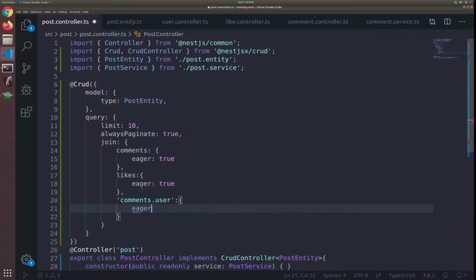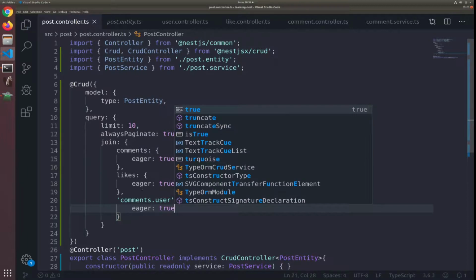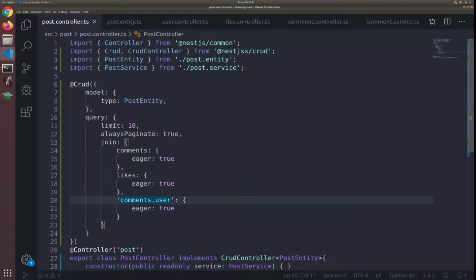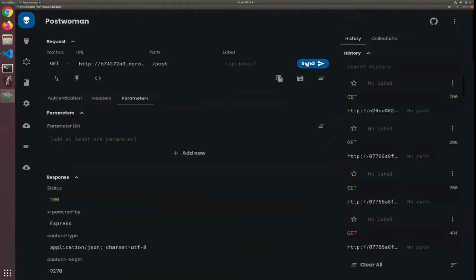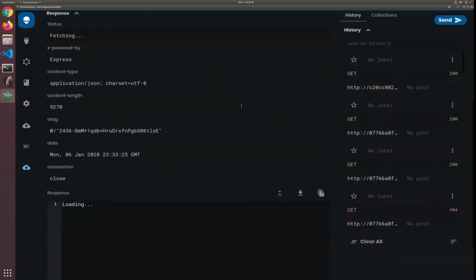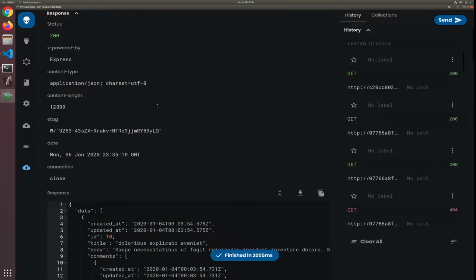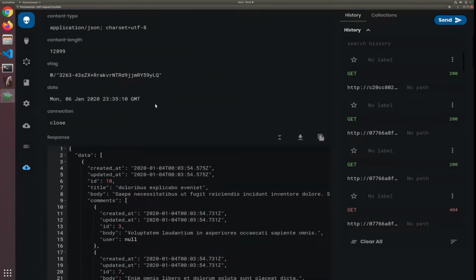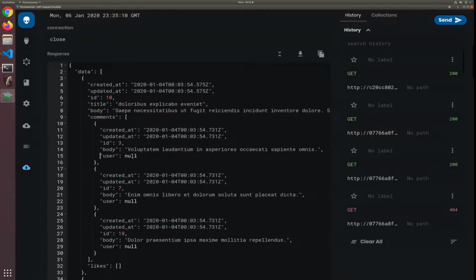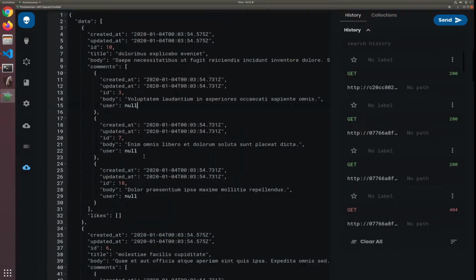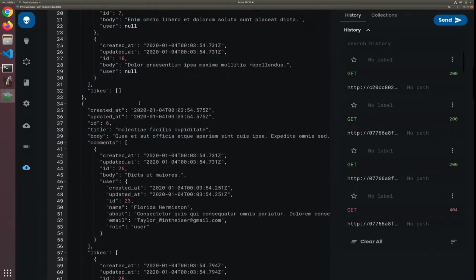So first of all, let's use ngrok to see this. Then I will show you how we can build it, how we can set this as a request parameter. So go to Postwoman. Now we should see, for each post, an array of comments, an array of likes, and for each comment we should see the user that made this comment. Yeah, some of them will be null in my case, since I ran some tests.